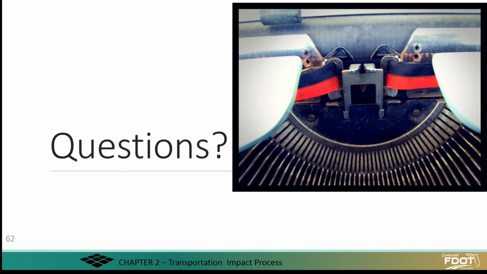There's a significance threshold? I believe if it is anywhere in rule or statute, it would just be for those developments of regional impact that are still considered DRIs, which are not that many. Right, that's for DRIs, but for some local governments can do whatever they want, and so they historically have done everything from 2.5% to 10%.